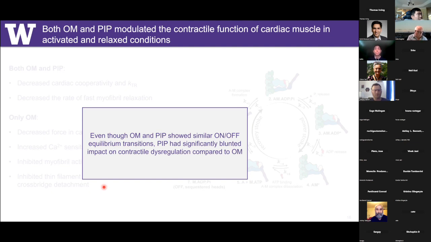An important reminder is that previous heparin studies showed that myosin modulators only impacted the SRX and DRX populations in fast skeletal muscle. So again, only heparin impacted the fast skeletal muscle population while having no impact on slow twitch and cardiac muscle.